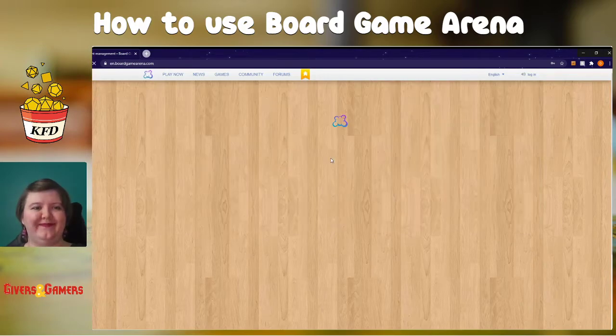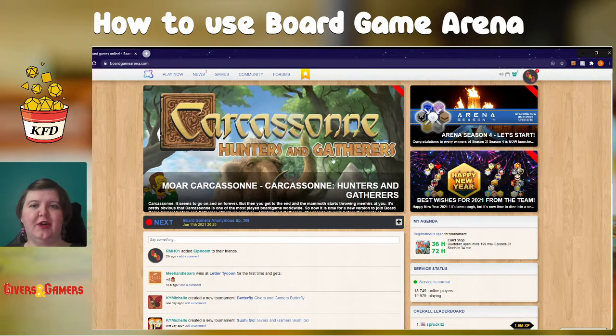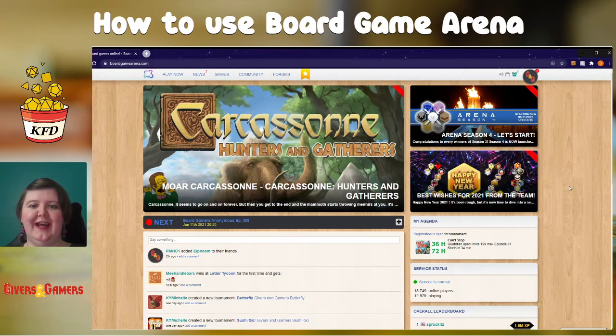Once you log in, it brings you here to the home page, and the home page tells you all the things that are going on in the Board Game Arena community, including new games that are out, such as this Carcassonne Hunters and Gatherers expansion that they just added, upcoming tournaments, as well as what your friends are doing.